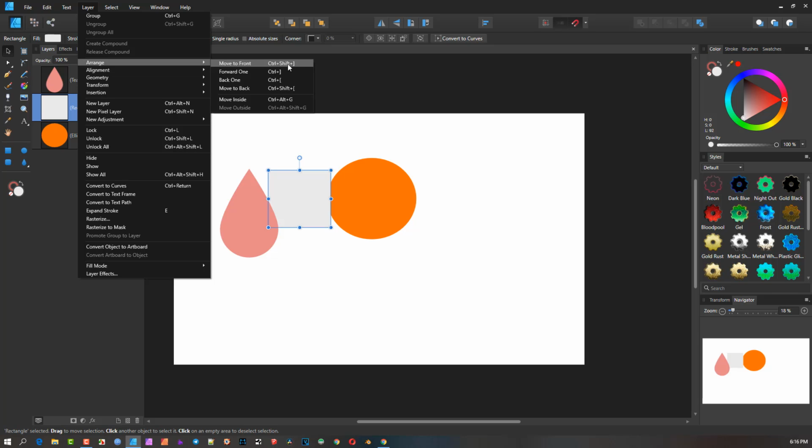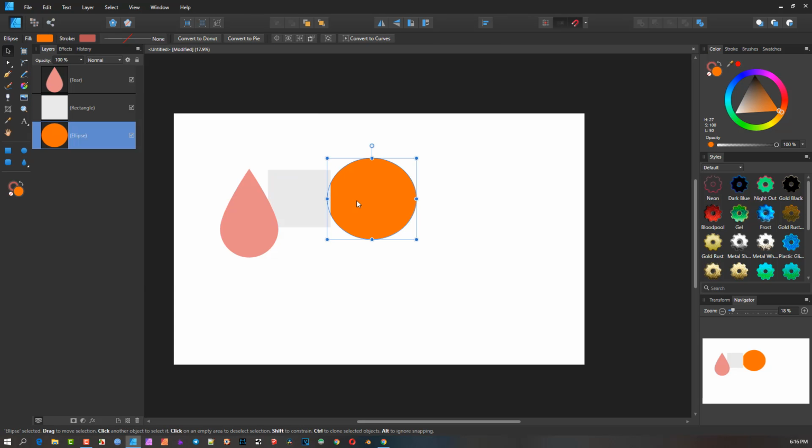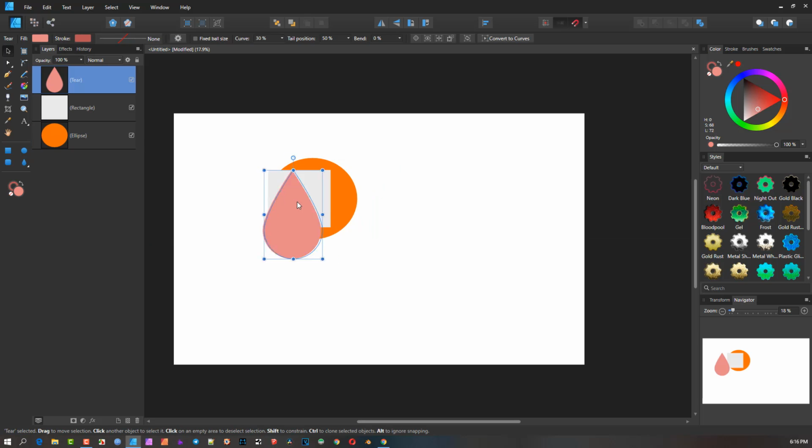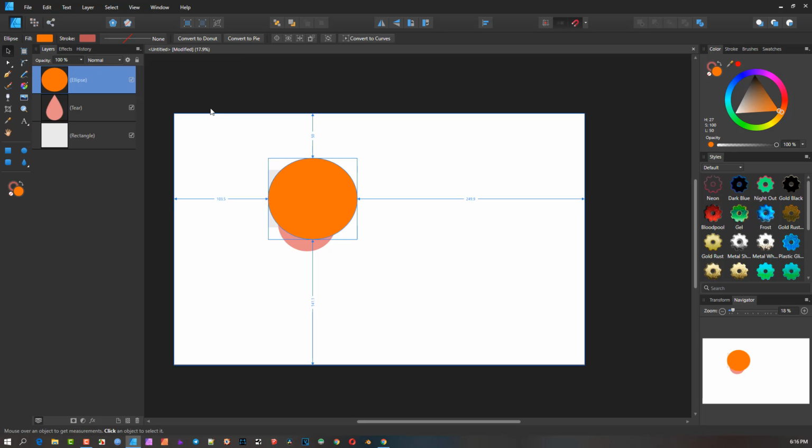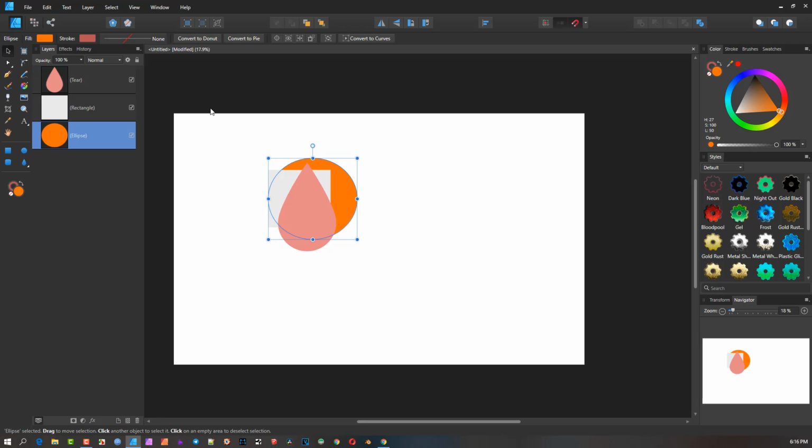Just remembering the control and square brackets, because in a case where you have designs, let's show you, for example, if I have this like this, if I've got the back circle, I literally know now I go control and I can use square right bracket. I bring that forward, or square left bracket, and I move it to the back. If you look at the layers palette here, you can see what's happening. It's moving it forward and back or up the layers.